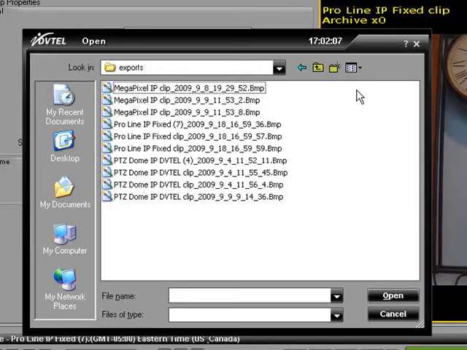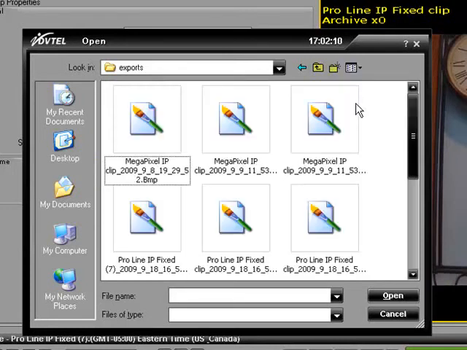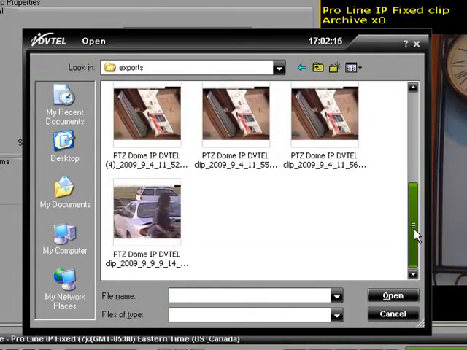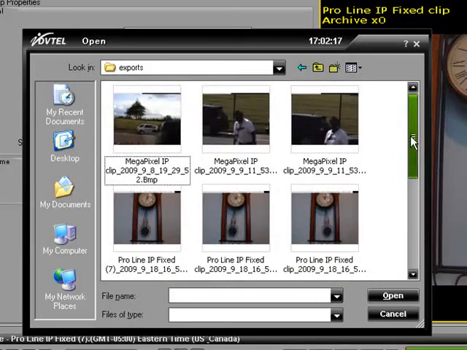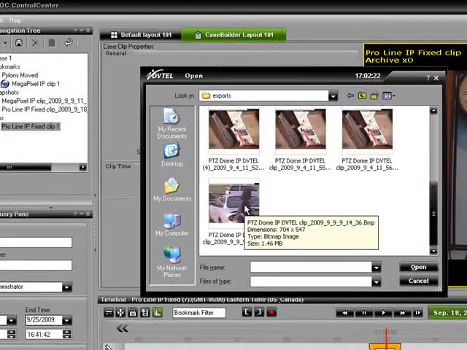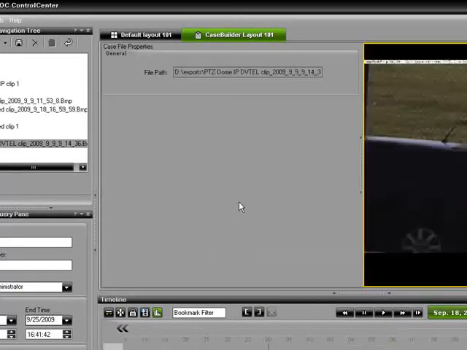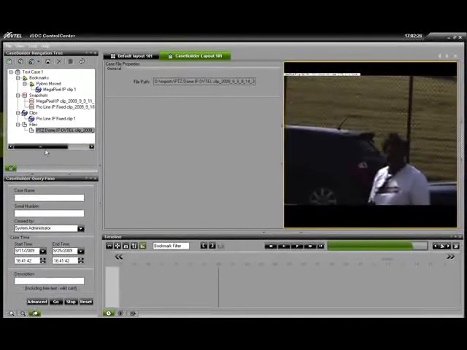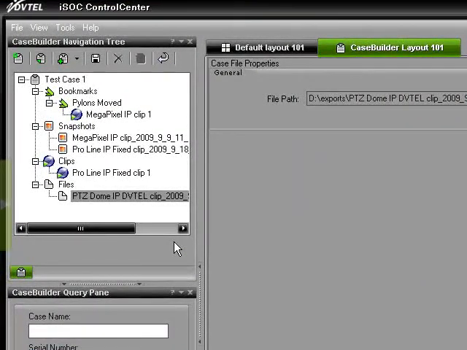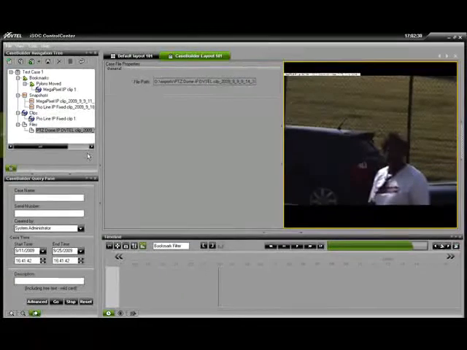taken. Perhaps I want to go ahead and go into a thumbnail view so that I can see the different snapshots and what they represent, and once I have the snapshot I'm looking for, well, then I can go ahead and add that to the case. So maybe it would be this one right here. We'll go ahead and select that, and that snapshot now has been added to the case. That can be done with regular documents as well, as far as Word documents, Excel documents, or whatever else you like.